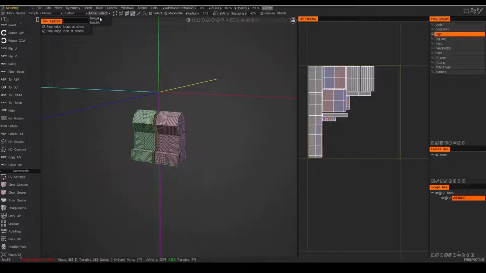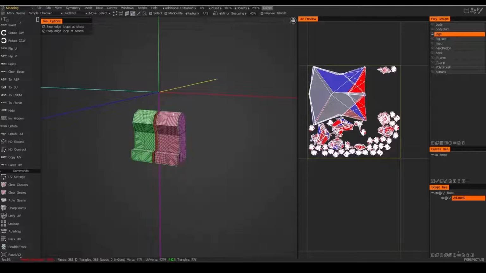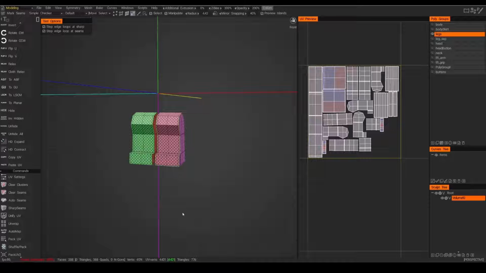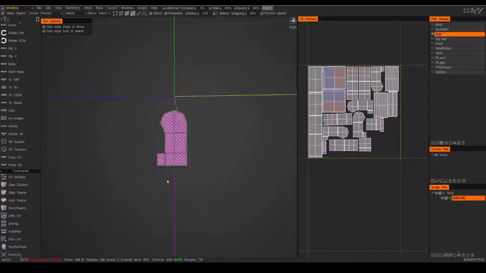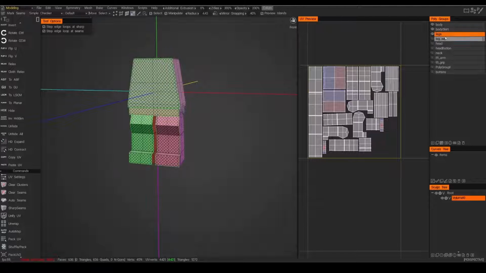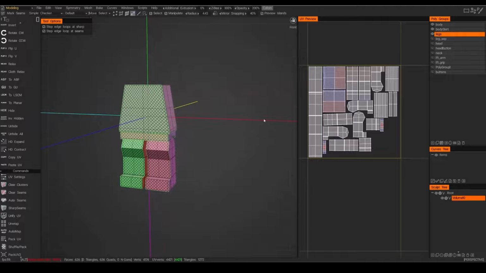So now let's go ahead and grab those from the not UV'd section, and move them to UV'd, to default. And let's go ahead and unwrap. All right, so far we have the body, the skirt, and the legs unwrapped.